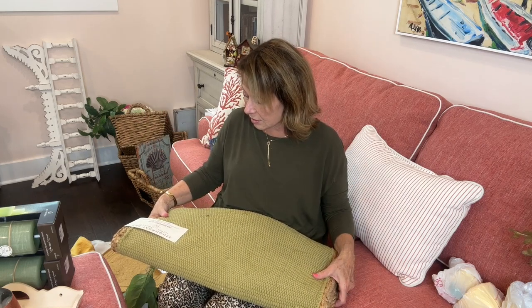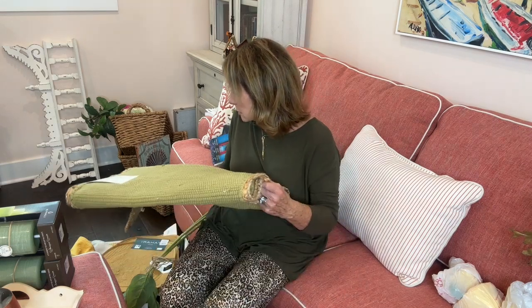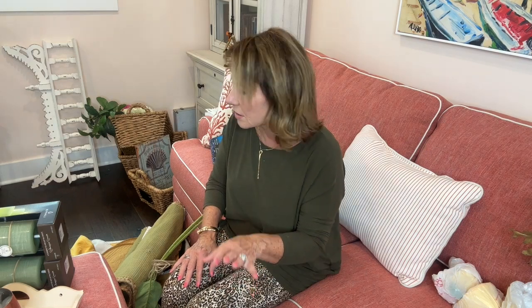And this is Rachel Ashwell. In case you don't know, it's called The Farmhouse by Rachel Ashwell. She is the author of a lot of shabby chic books, and she's been around a lot. I love her stuff. It is everywhere. Ooh. Okay. I'm going to save those because I don't have the other pillows. I'm not going to show that right now.